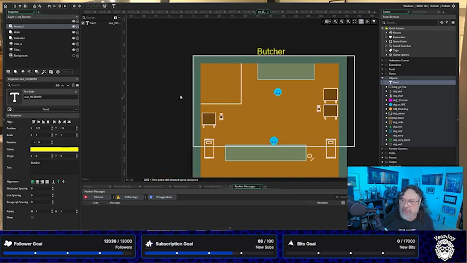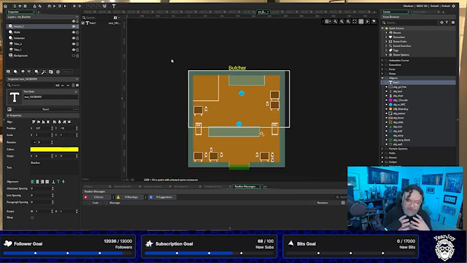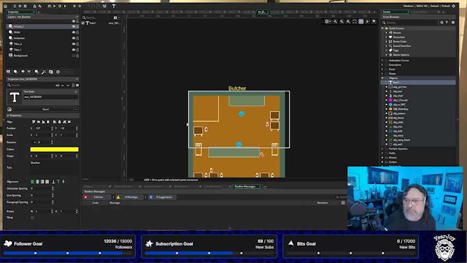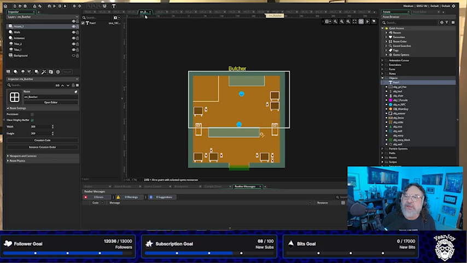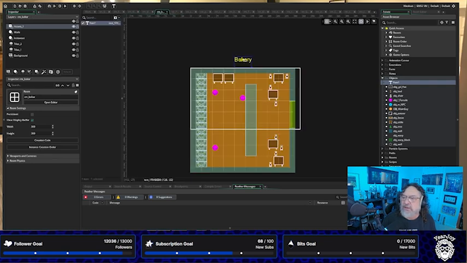But another cool thing about this is when we start talking about what was asked yesterday in regards to our assets list, we can take one of these and start building asset lists next to the room itself to kind of keep it clear, and also build a spreadsheet one that will be used by artists and stuff like that when they start building things out. So we got the butcher, we got the baker done. Bakery.